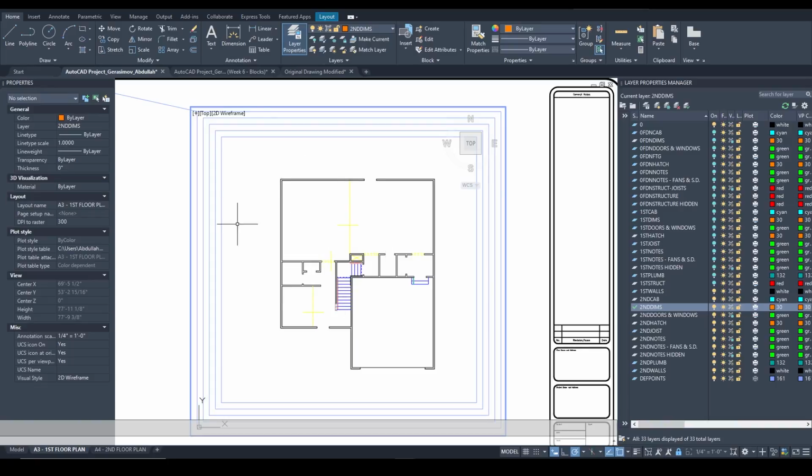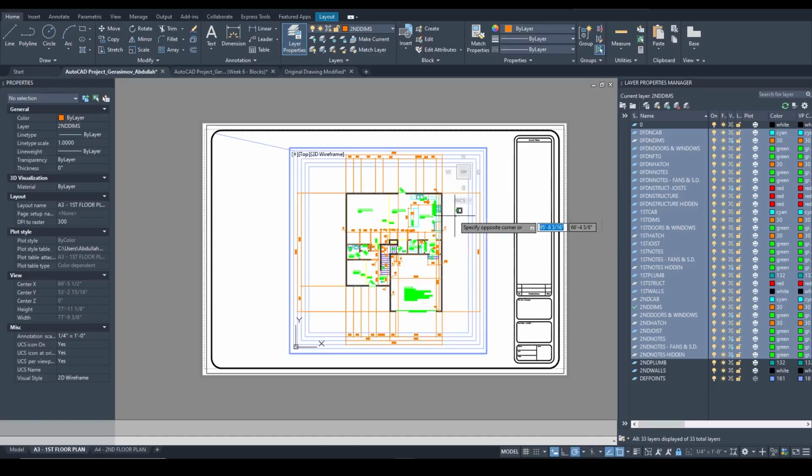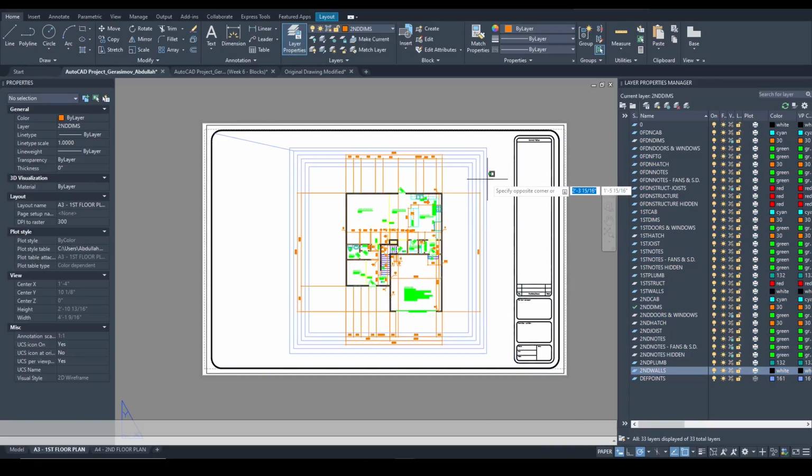But the way it's supposed to be done in reality is that we want to make sure all the layers are on, the ones that we're actually working with here, and the ones we don't need are off under the V column. And the way we do this is, for instance, you are in this viewport, or you can select it this way. Make sure that you have none of these selected over here.